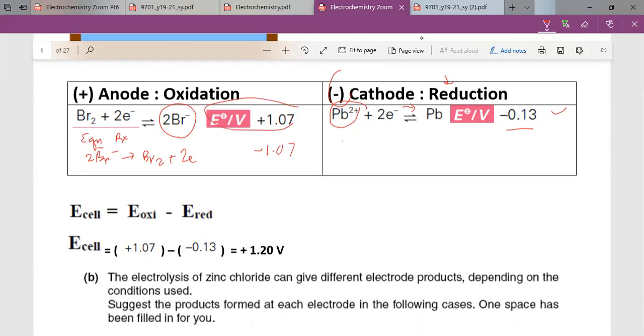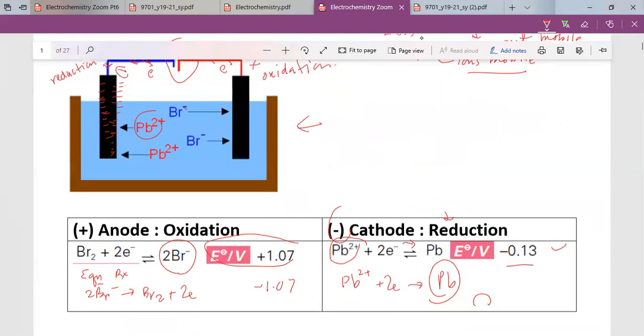So Pb2 plus is correct because it undergoes reduction to give you your Pb. So what is given out? What is the identity of the thing discharged? It is lead, which you see in Form 5. You can see at the bottom here is a silver globule. Silver. You must say the color. Silver.